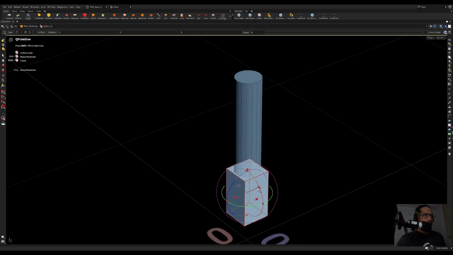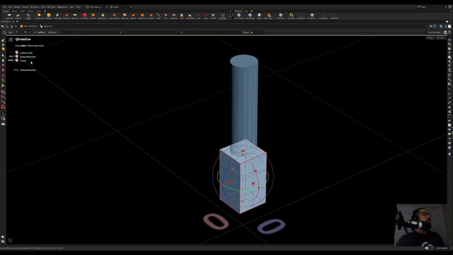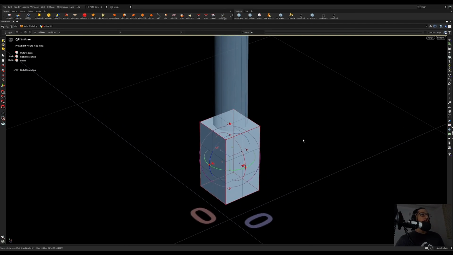Okay, maybe let me see if I can push it only into uniform scale, global resolution. Okay. I'm just playing now with the shortcuts, but I think I'm missing something.